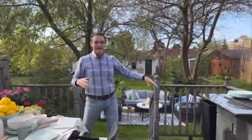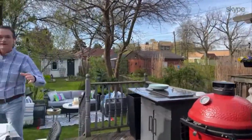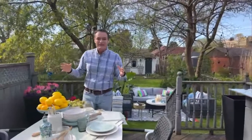But let's talk a little bit about getting outside now, because we're going to be able to enjoy this beautiful weather, and you want to create a setting outside. So I started up here on the patio because, in terms of the way you want to think about designing your outside spaces, you want to keep the dining space closest to the kitchen. Our kitchen is there, and right out here you have this dining space. I also have a secondary kitchen over here with all kinds of appliances to help me through that process as well.